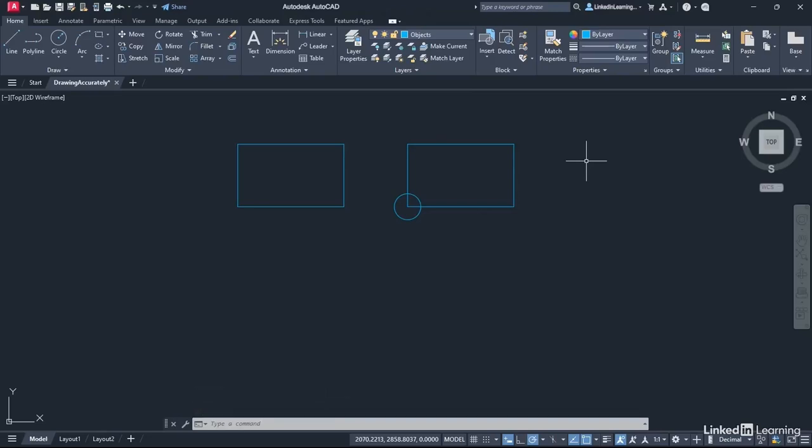So when you're using that @ symbol, that is relative to last point. It's a relative coordinate. If you were using hashtags in front of those coordinate values, that would be an absolute coordinate relative to x and y equals 0 at the origin. If you look in the bottom left corner of your drawing, can you see x and y with the little square around it? That's indicating that the origin is down there somewhere. What we've done is we've gone from the center of the circle relative to the center of the circle using the at symbol. Absolute coordinates, it's a hashtag. Relative coordinates, it's an at symbol. So as you can see, fairly easy and quick using coordinates.